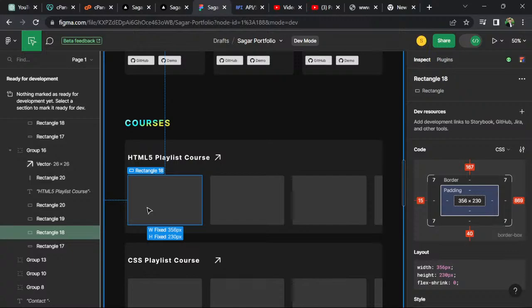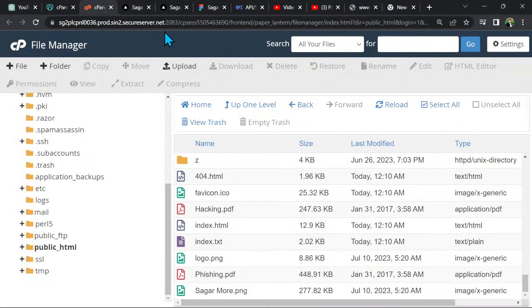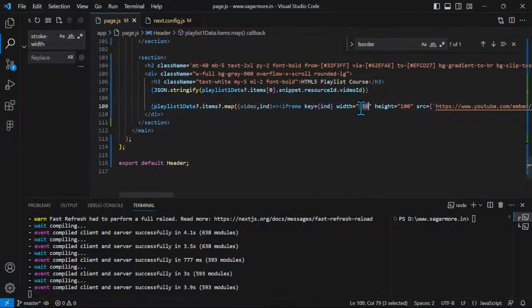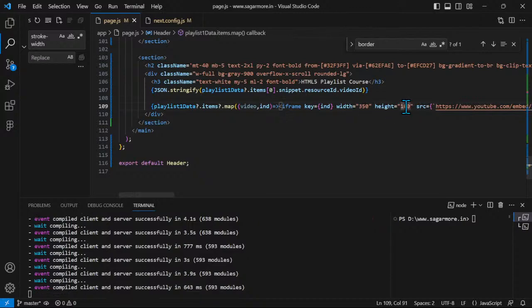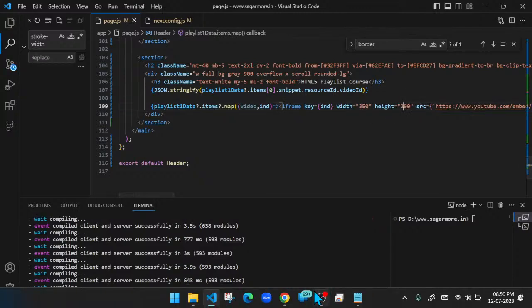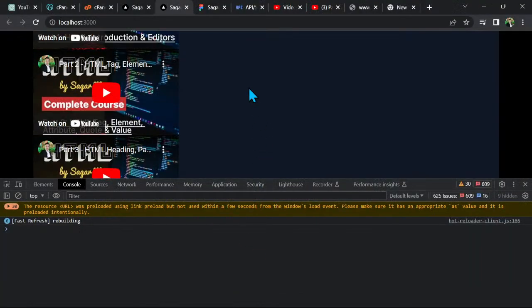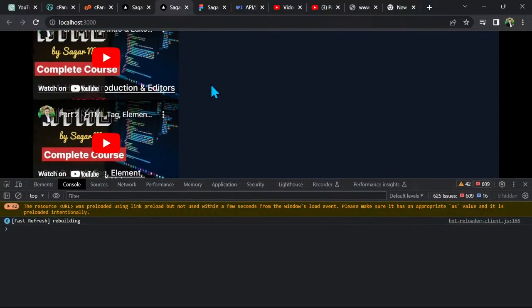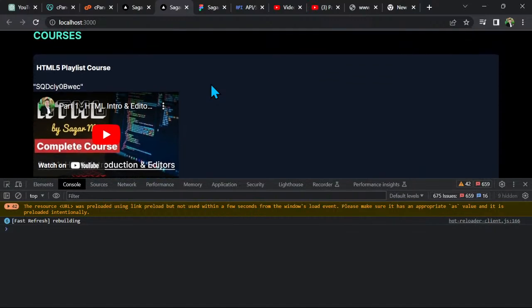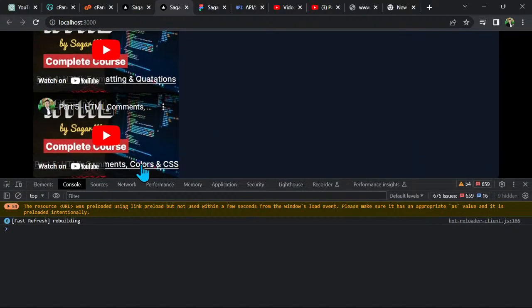This is around 350 by 200, let's say. 350 by 200. Okay, we can see the title here. Photo, tag element, intro, video, heading, paragraph, formatting, comments. Here also we can see that. Good.